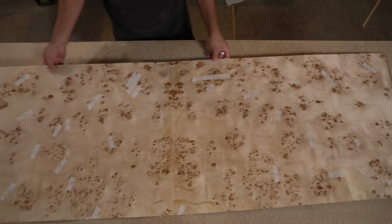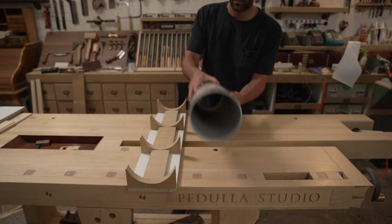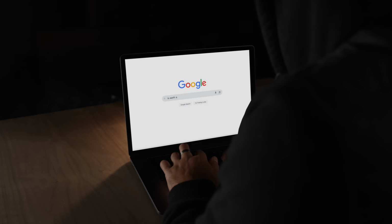Now, my initial reaction is that the folks that believe this could also be found in the dark depths of a Flat Earth Reddit forum. But after weeks of building this cabinet, part of me was starting to agree with these folks. About the veneer, not the flat earth. Let me just clarify that.